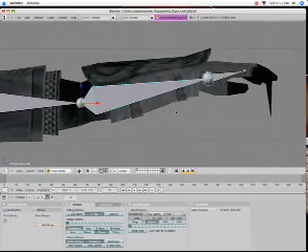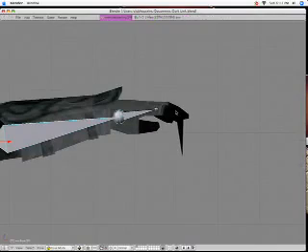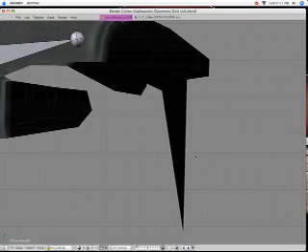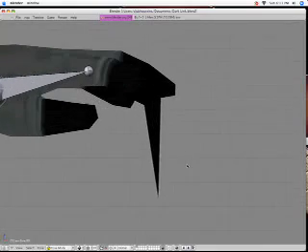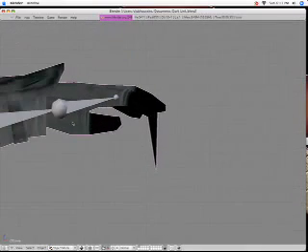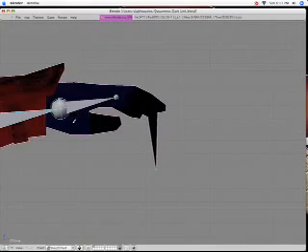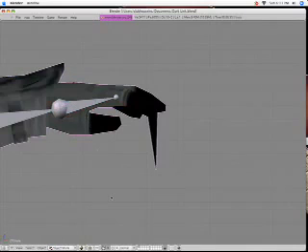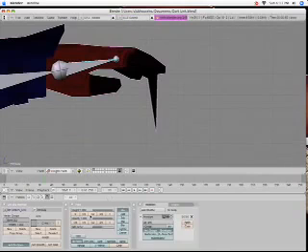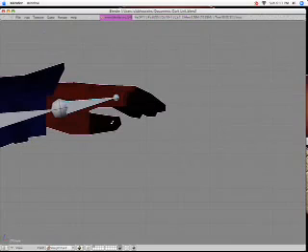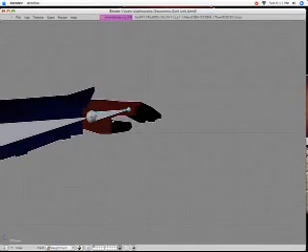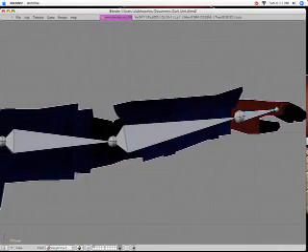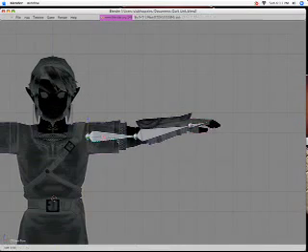So, alright, our arm is moving. Very good. But as you can see over here, we got some weird looking spike coming out of his arm. So that's no problem. Just select the object, Control Tab, select the bone that's affected by that, and let's go back and press 1 and just paint it, and there you go. Now our arm is fully rigged. We can move it around.